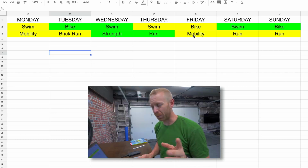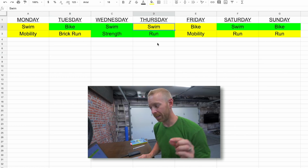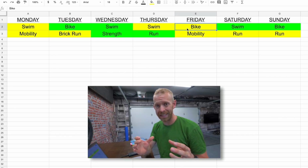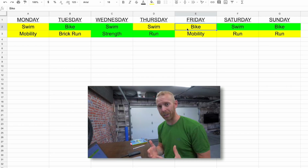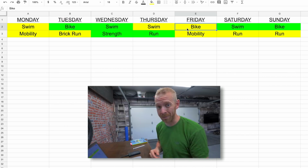Now, the next thing that I'll point out is how I've isolated the one key run session of the week. This morning, fairly easy. The workout tomorrow morning, fairly easy. When you start doing a really key run workout, like a track workout, like I'm gonna do later today, you've gotta make sure that you're really fresh for it, you're really prepared. This way, your form can be really good and you can focus on executing that run well and making sure that your form isn't falling apart, likely leading to injuries.